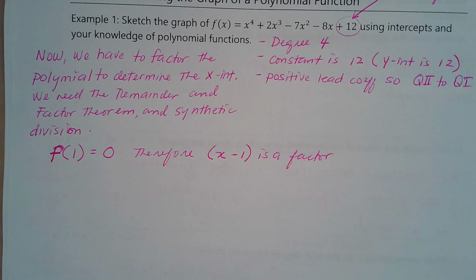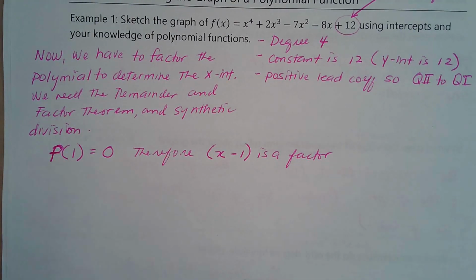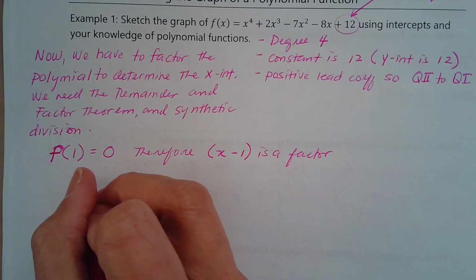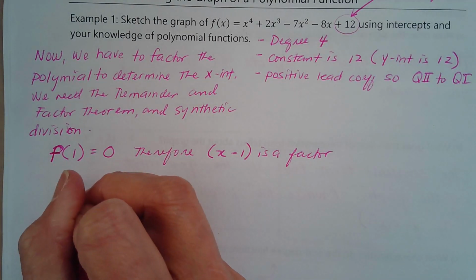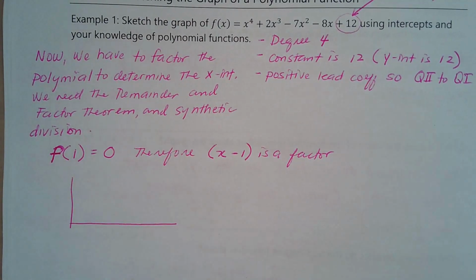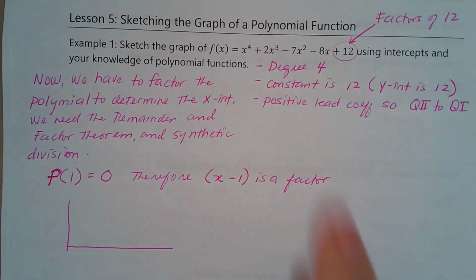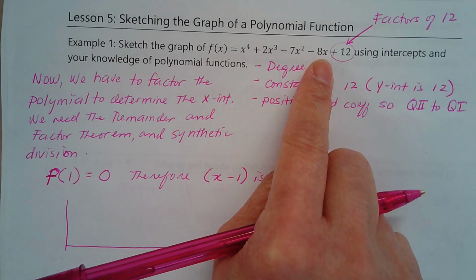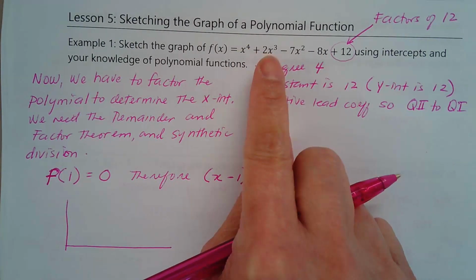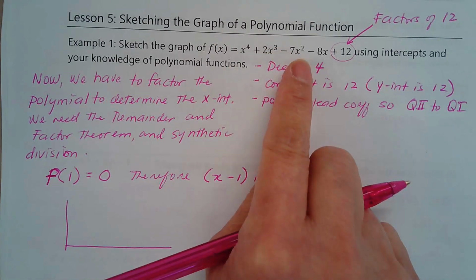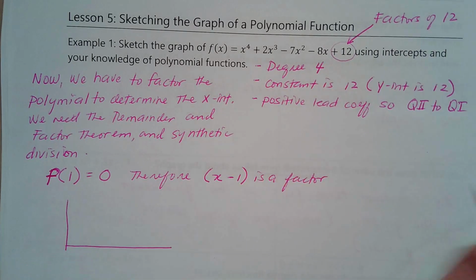We're going to find all of them. So, how do we find our other ones? We're going to do synthetic division. How do we do synthetic division? I have to be careful here. To do synthetic division or long division, I have to make sure that I'm not missing a term. So this is 4, 3, 2, 1, and this is 0.